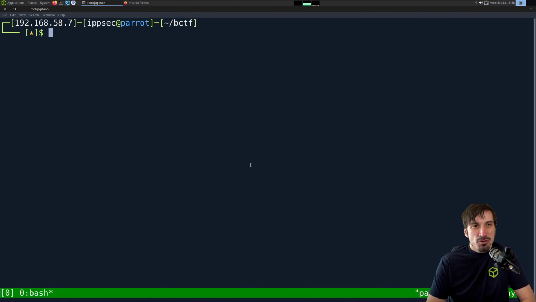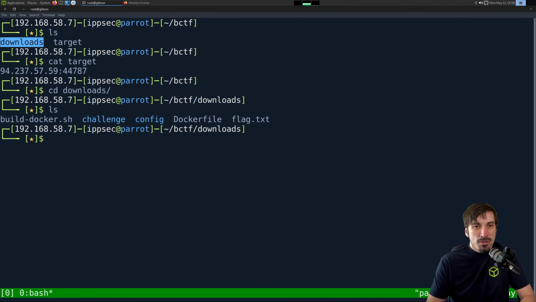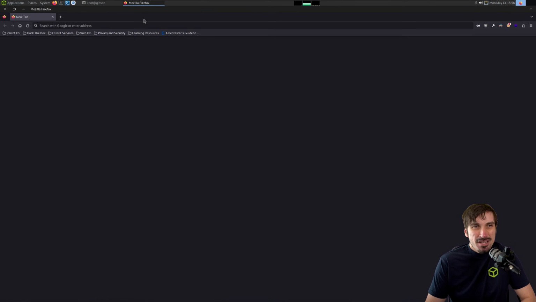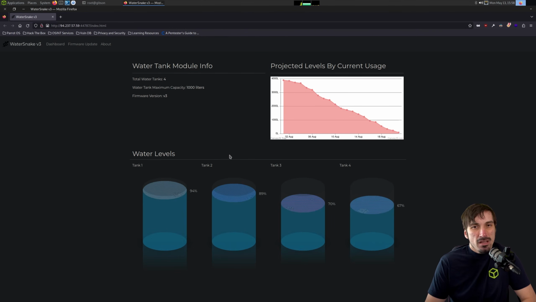For all the challenges, you'll generally get a target on the website, and that's just going to be like an IP and port. And then you'll also have a bunch of downloads, which is a zip file. Normally, Hack the Box is the password, and it just contains like the Docker file and all the web source code. So you could just start right off and look at the source code to try to find vulnerabilities, but I just can't visualize a website when I'm looking at the source. So my first step always is just to go take a look at the website to see what it looks like and what the source code is going to be showing.